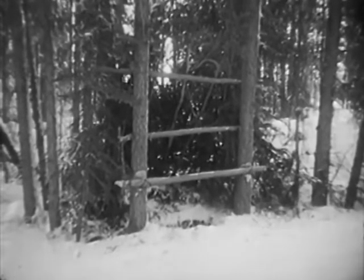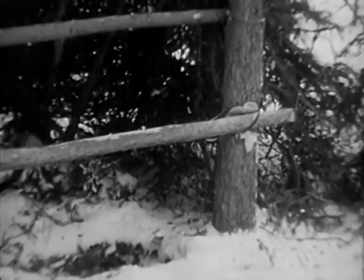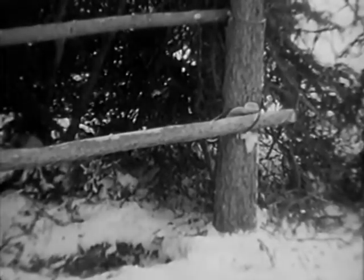A typical latrine arrangement is set up between a couple of trees. A trench has been dug down through the snow as deeply as possible, and above there's a stout horizontal pole for a seat, and a second pole to serve as a backrest. For deluxe accommodations, a windbreak of boughs can be constructed at the rear, and the wash faucet? Well, it may have to be a clean handful of snow.